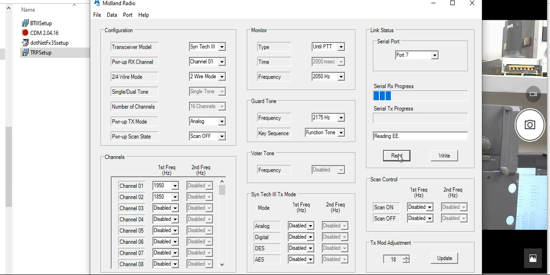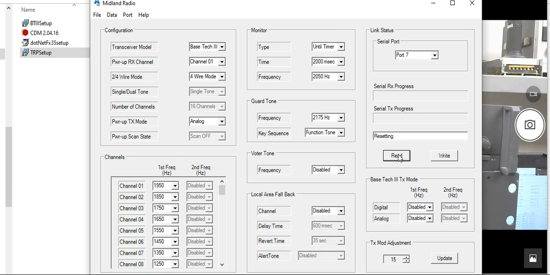We don't actually use this port for ours because we're just a standalone repeater, but I have seen them used before. So we see we've got a progress bar, and we successfully read it, and here's all the stuff that's in it. If you wanted to change something, say you wanted to go from 4-wire to 2-wire, great. And then whatever changes you end up doing, you can write it back in. So let's just change it to 2-wire here for kicks and grins and write it back.